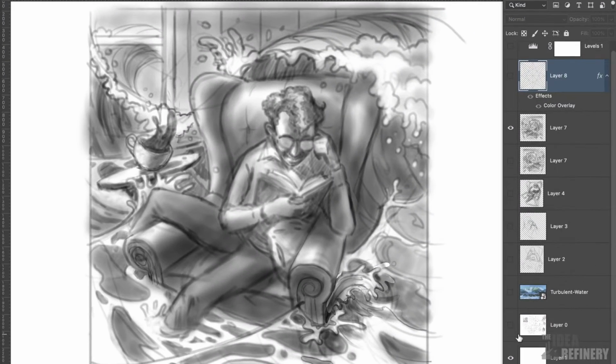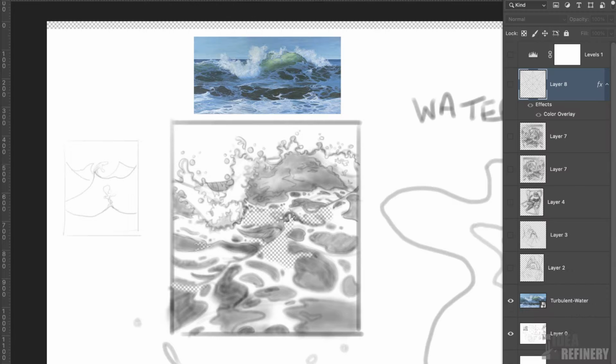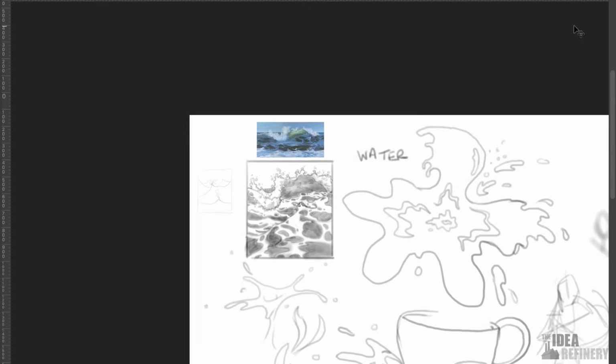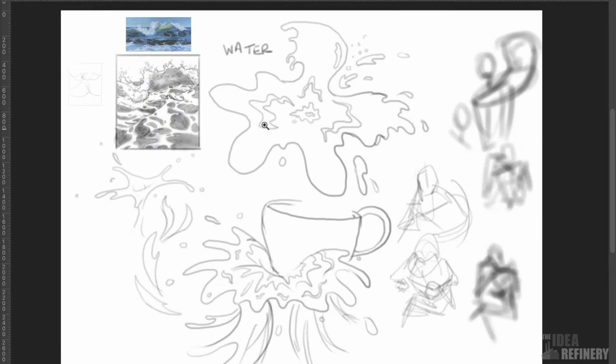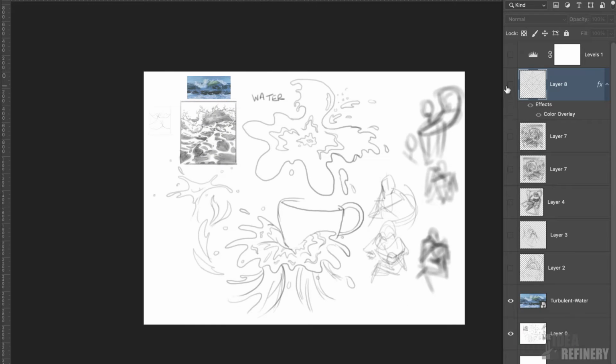Here's how this drawing came about. In Photoshop, I began by drawing water and water shapes. As you can see here, I imported a photo and spent some time looking at how those water shapes formed. I simplified them to some degree, but I had a general idea with this sketch of what I wanted the water to look like as it surrounded the chair.